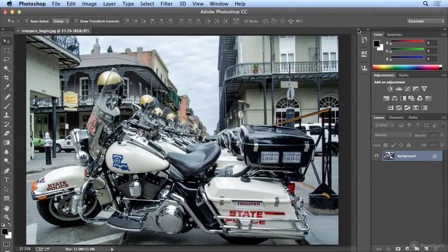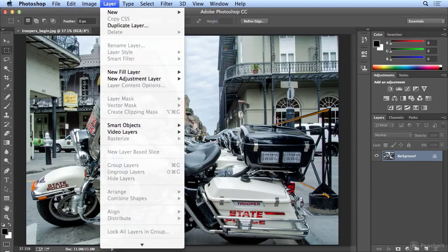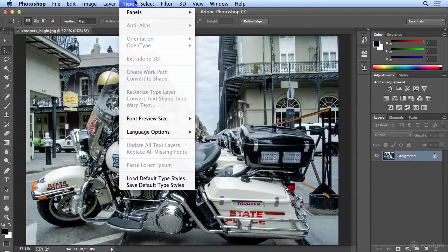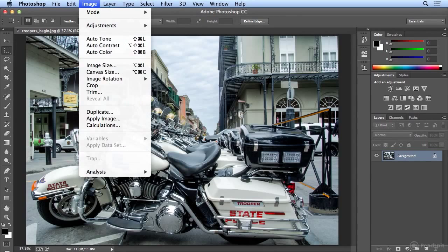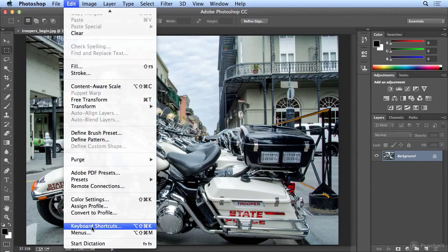And now if I click OK, R goes to my Blur tool. If I make a selection, either rectangular or elliptical, and click and drag, F2 now brings up Select, Modify, Expand selection. So I'm much more efficient in Photoshop, and I can assign shortcuts for things I use frequently that I used to have to go to menus for. So take a tour through your menus and see if you're a keyboard shortcut person, if there's some items that don't have shortcuts, and assign your own under Edit, Keyboard Shortcuts.